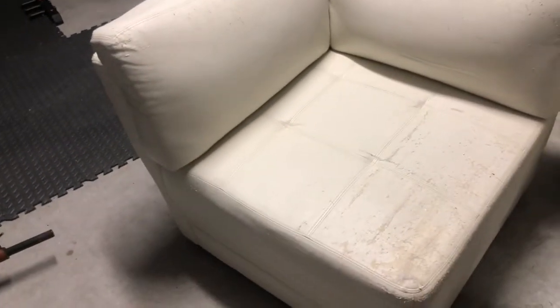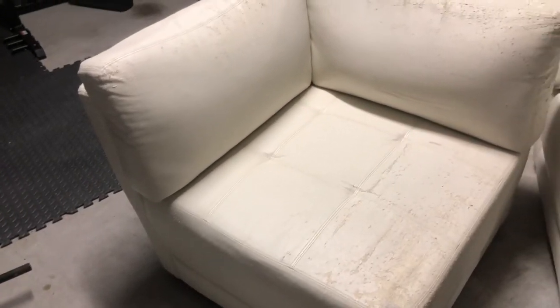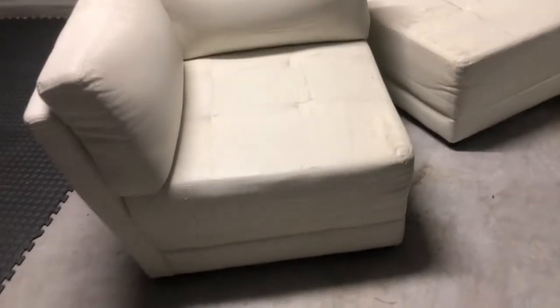Now, the reason I'm doing this trendy SHERPA and not something more classic is because I think it's gonna be very forgiving where the seams are, and you're not gonna be able to tell if I had to split a piece or something. So that is my reasoning. But here is your official before, and let's get started.